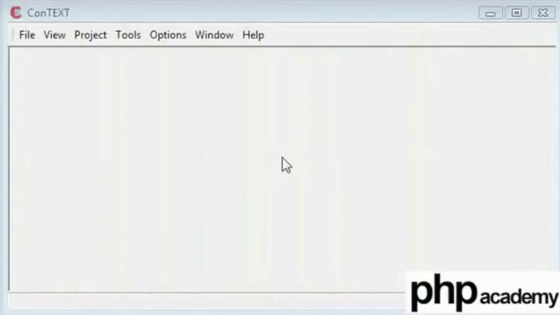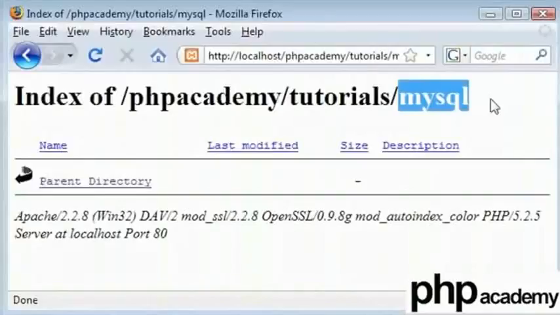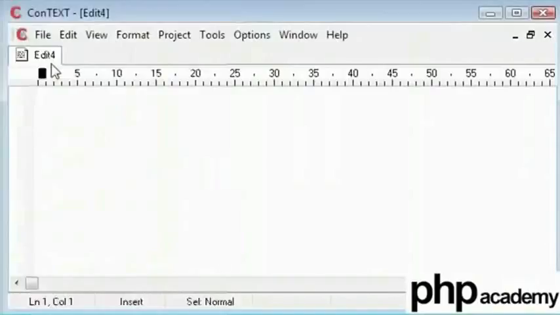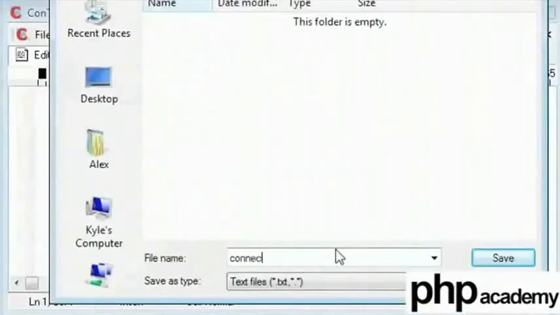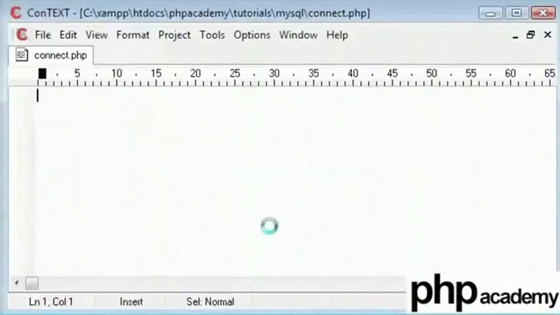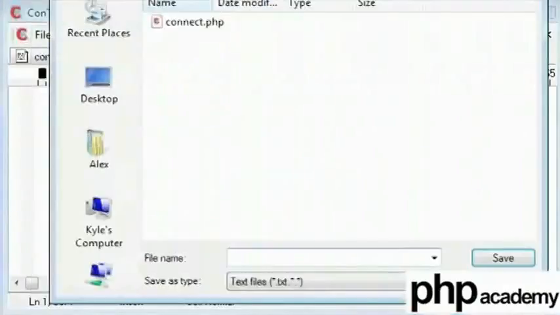Okay, let's start. Here I'm going to show the directory structure of MySQL and we will create a couple of files here. I will create the first file and call it connect.php. I will come here, click on the folder called MySQL and save this as connect.php. Now here we will create a separate file and include it with every page that we use. This is a lot easier to connect to your database. What we will do is type our include function and specify this file. I will create another file which is my main MySQL file with the code that I will show you all.